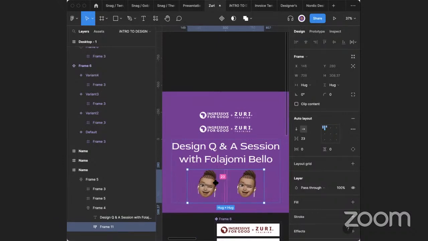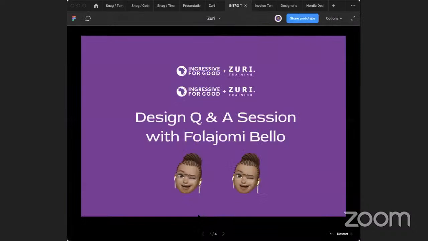They make it possible to keep all your elements in check. Auto layouts and frames, you use them together. At first, you can put your stuff in a frame, and when you're done, you select the two frames and then put them in auto layout. It's better to work with auto layouts and frames than rectangles.